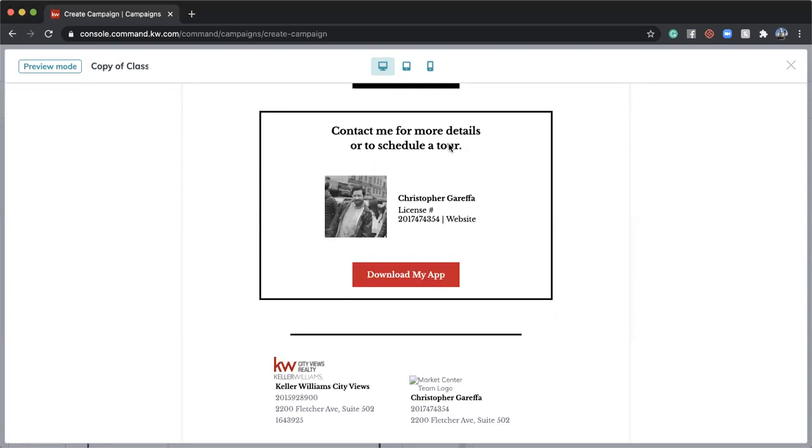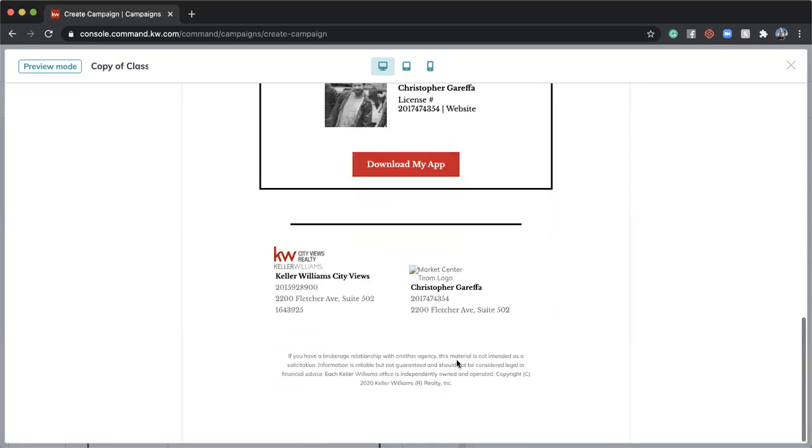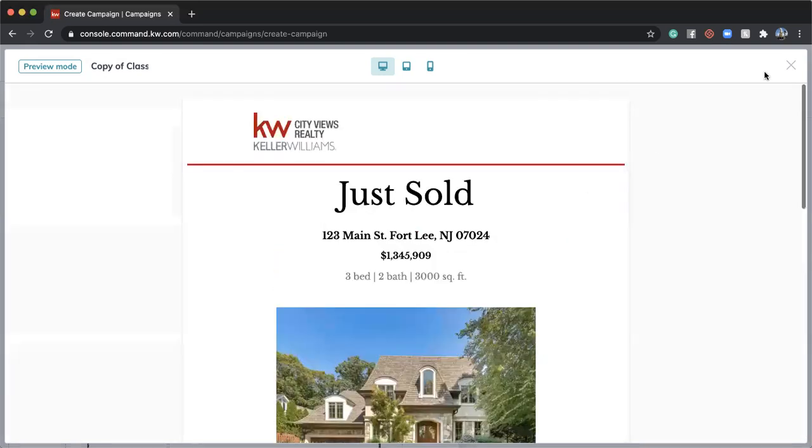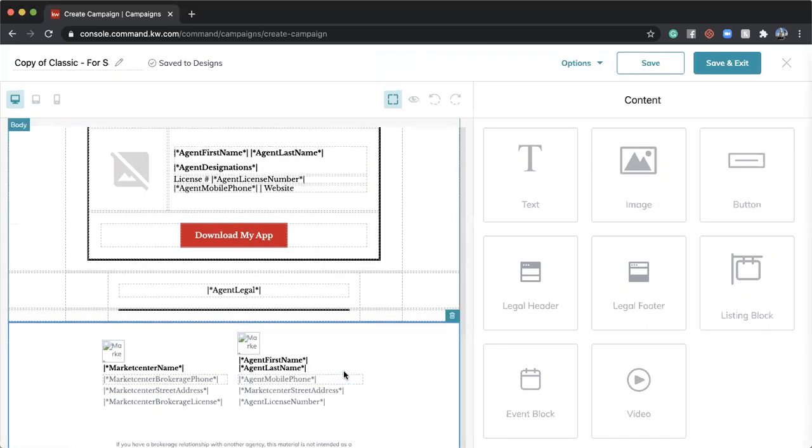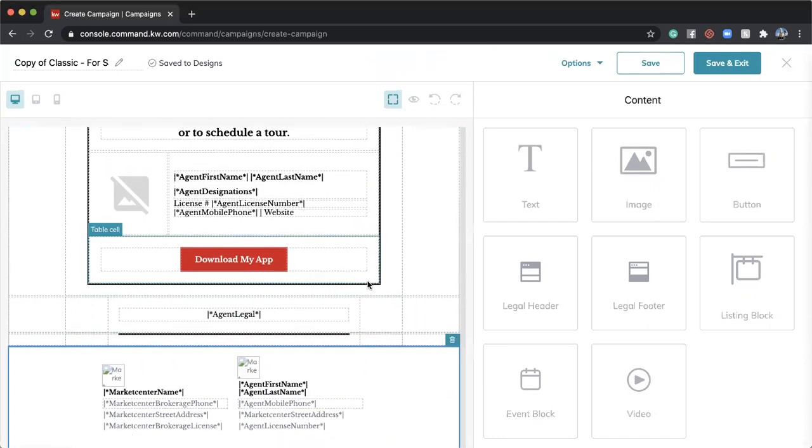So I don't have to really edit anything, which is awesome. However, if I go back, I could edit these if I'd like. I wouldn't recommend it just because it's going to be something that's already there. It already auto-populates with your stuff, so you don't have to edit anything.